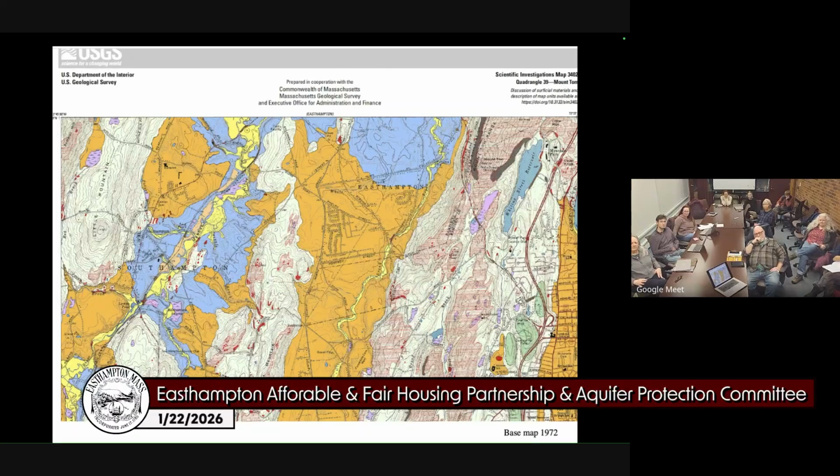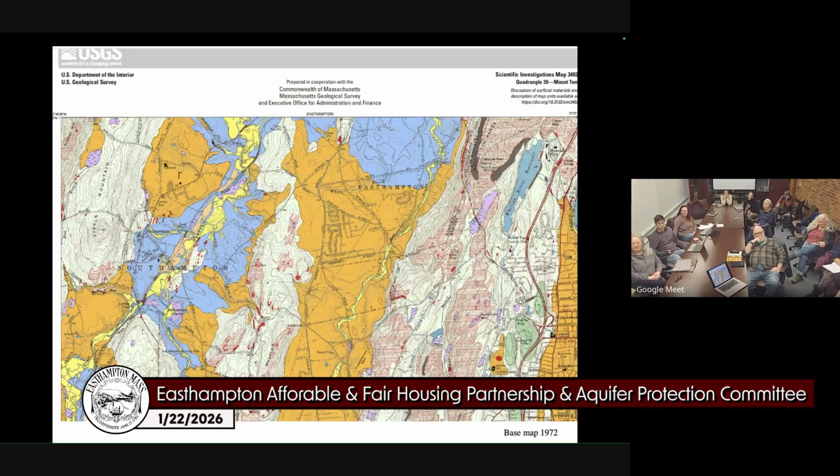And I put this in here because that's not how it looks today. That's how it looked in 1972. So is the problem with the map that it wasn't done accurately, or that the ground has changed? Oh, no, it hasn't changed. There have been changes, somewhat, yes. Incomplete, okay.